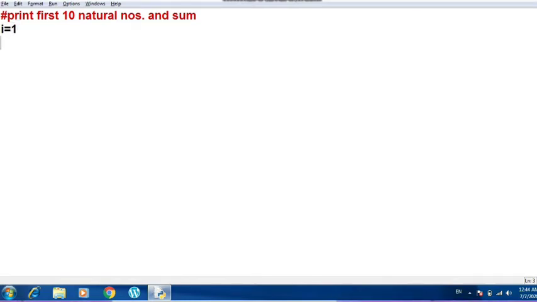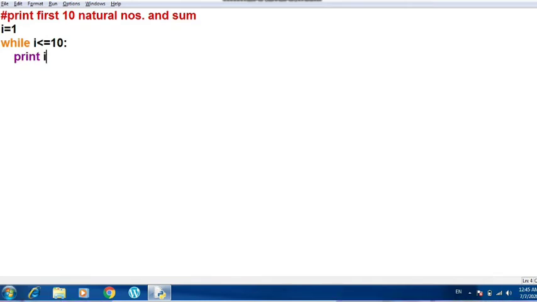So I have written while, and while the value of i is less than or equal to 10. Here there is one more option that you can write: i less than 11 as well. It will execute the loop 10 times, and if you write less than or equal to 10, then it also works 10 times. So it is as per your wish, whatever you like. While i is less than or equal to 10, it means as long as the value of i is less than or equal to 10, keep on printing the value of i. So I have written here to keep printing the value of i.